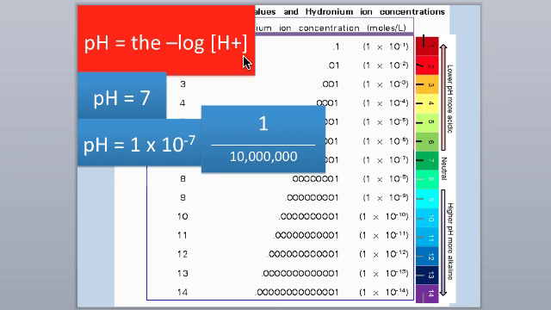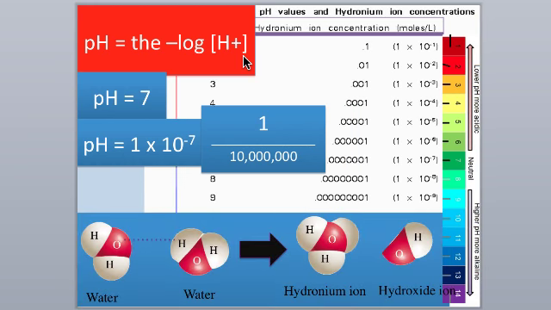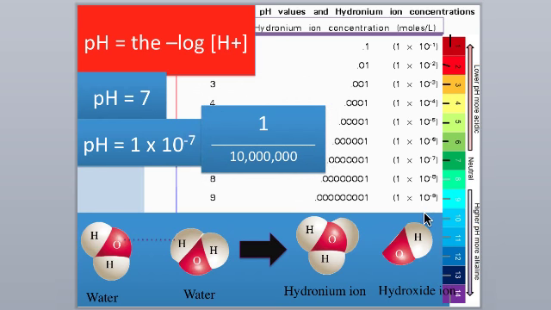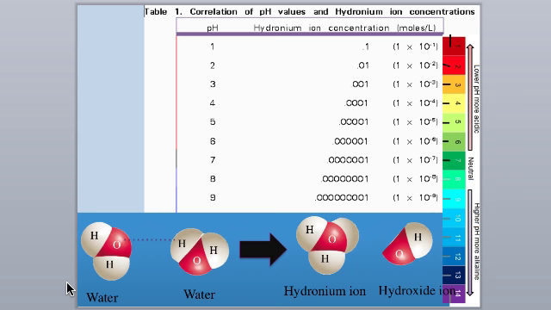So let's go back to that first equation that I showed you at the very beginning. So imagine this equation here, where we have two water molecules, one hydrogen ion dissociating to produce hydronium ion. What this equation now is saying is that in a pH of 7, this reaction takes place 1 out of 10 million times. In a solution that is a pH of 7, such as water, this reaction doesn't take place that frequently, but it does take place 1 out of 10 million times. Stop and think about this for a bit. What would this mean if we were looking at a pH of 1? How frequently does this reaction take place in a solution that has a pH of 1?